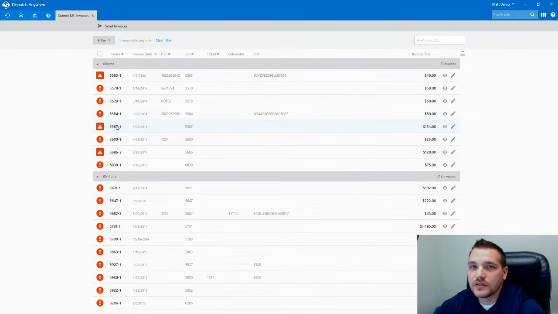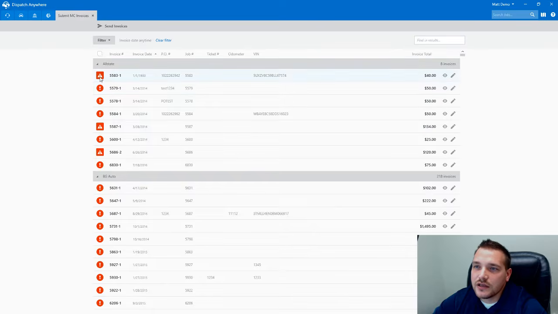And what this does, this goes out to the different motor club accounts and it will bill all of them instead of you going to the site manually. And it usually bills, depending on the account, like a Agero can bill over 100 within a couple seconds. The only one that takes a little bit longer is Geico. It's just a little bit slower than any of the other ones, but they all push through.